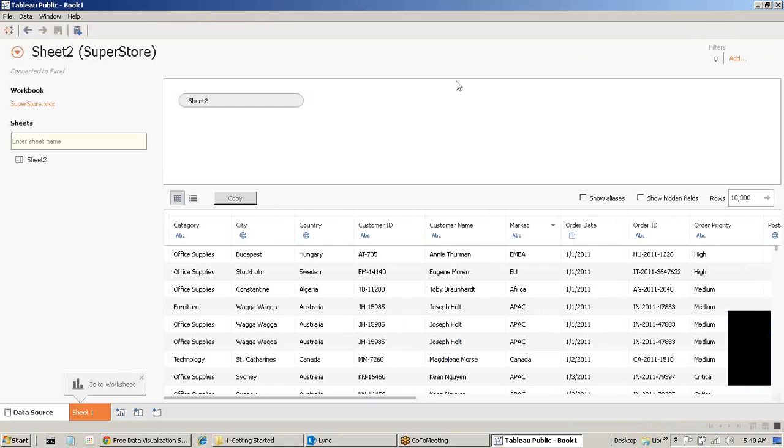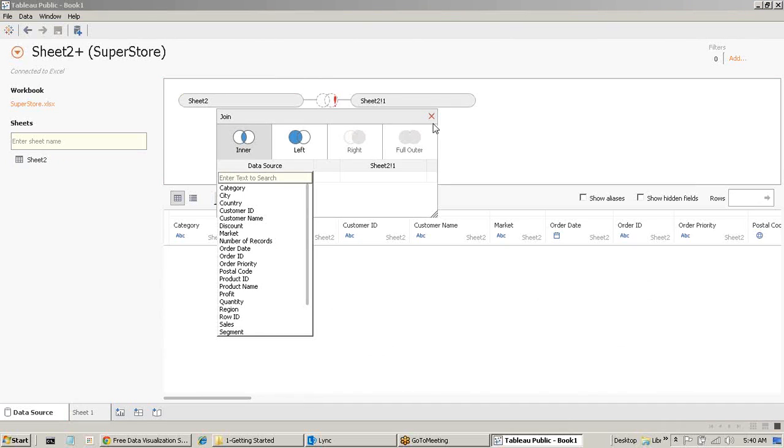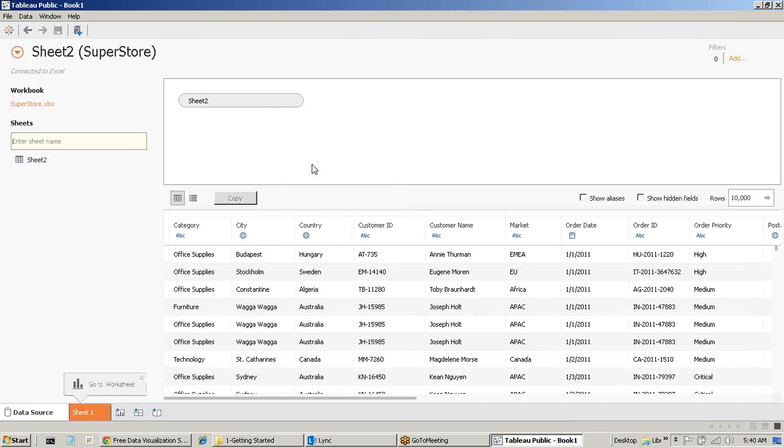So as soon as your data comes in, this is one of the basic ways of getting data into Tableau, right? We have used an Excel where you just browse for the Excel, and that's what it looks like. If your Excel has multiple sheets, they will come as sheet 1, sheet 2, sheet 3, something like that. This particular Excel just has one sheet, so it comes like this. And this is the same with tables. If you connect to an Oracle data source, you will get multiple tables here instead of multiple sheets. Right? And then you can drag those sheets to this pane and decide what you need to do. You can join them and all. So we'll see that. That's not part of this discussion.